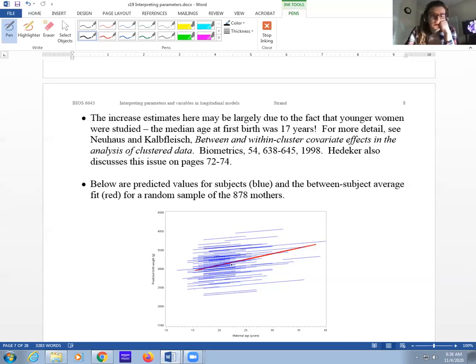Can I ask a question? Yeah. In this, it looks like all the women have multiple births, but if you have a data set where you only have a handful of women with multiple births, but then a handful with only one birth, can you still fit a model that requires one of the fixed effects to be time varying, where you would have to have multiple measurements? I think you could still do the same modeling regardless of how many you have, even if you have one in there.